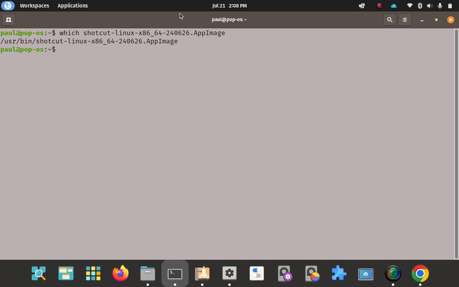Okay, good. So it's on the path, and we can launch it from anywhere in our file system. So we don't always have to remember where we saved it and CD into it. We can launch it from wherever we are in the file system. Of course, you have to make note of the command to launch it. Okay, so Shotcut. You can always change this later. I'm not going to rename it now or alias it or whatever. But for the video, I'm just going to go ahead and use Shotcut here. Okay, good. So it's on the path, it looks like.